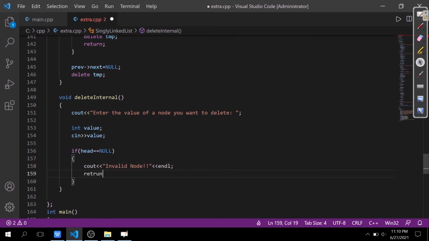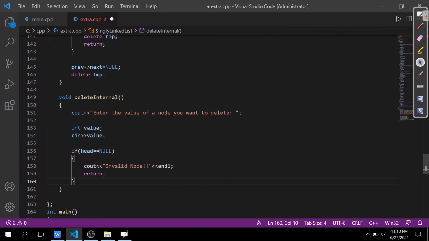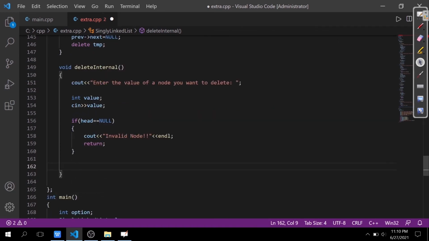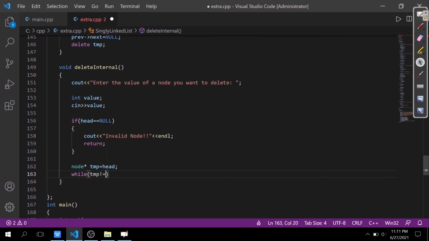Then we will simply return. Okay. But if the single list is not empty, then we have to find the node which you want to delete, right? So for that we will first make a temporary pointer. We will set it to contain head. Okay, then we will go through a loop till we get null.